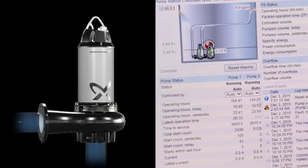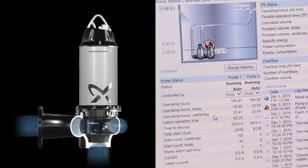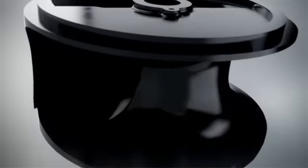For a solution, Burke turned to Livingston, Tennessee-based Wascon and representative Jonathan Cummings, who suggested upgrading the lift station with intelligent, demand-based pump technology. Taking all these problems and issues that we had to overcome, I chose the Grundfos SL1 pump. Cummings recommended a pair of 7.5 horsepower, 1,760 RPM Grundfos SL1 pumps with solids-handling S-tube impellers.